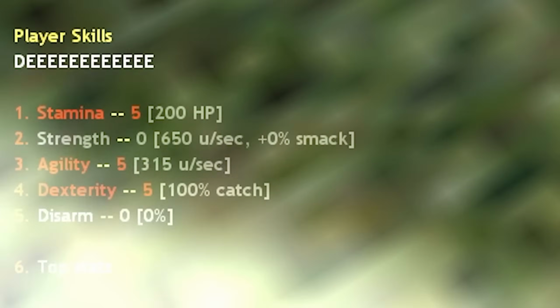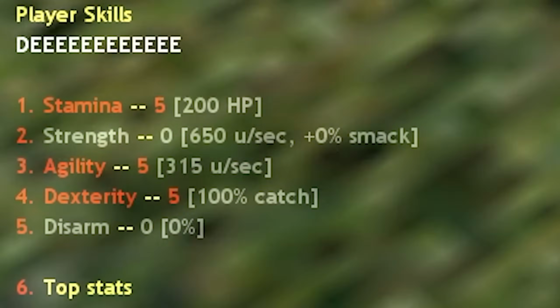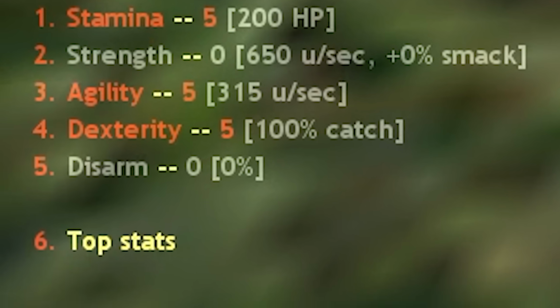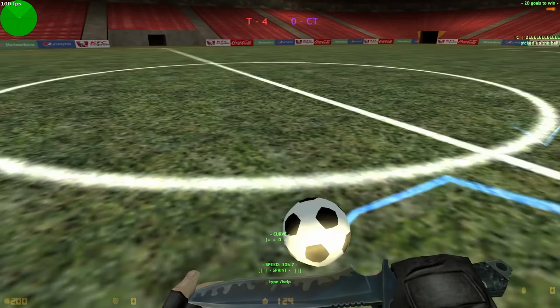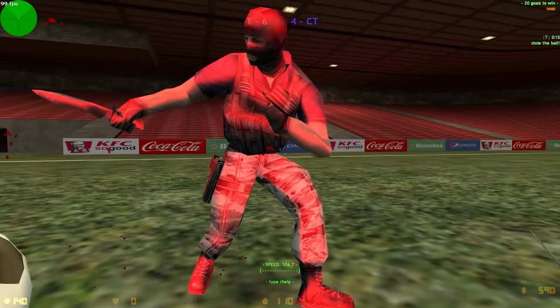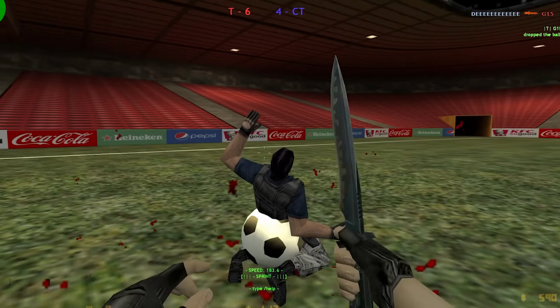There is also a leveling system where you can increase your stats like stamina, strength, agility, dexterity, and disarming level. And you might be wondering, what do you need strength for? Well, to intercept the ball, just like in real football, you use a knife.